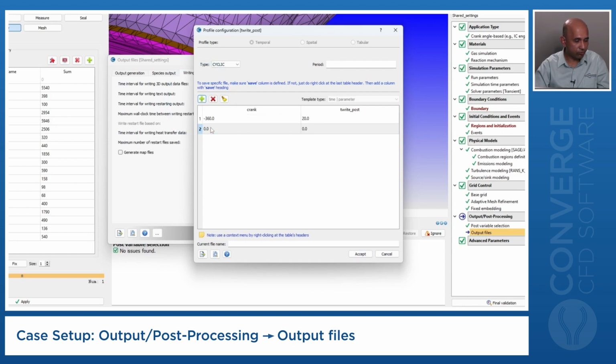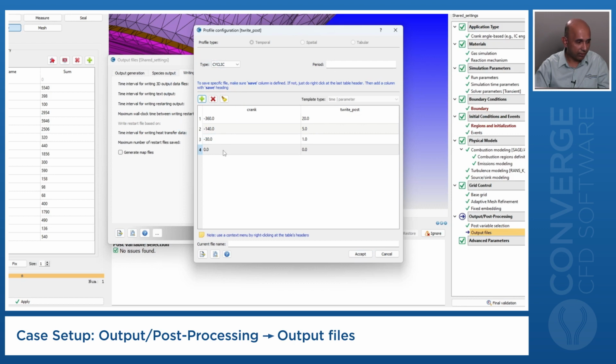Then as you move toward negative, like during compression, at -140, let's save files every 5 degrees. And then as you come really close to, let's say, combustion time, at -30, let's do every 1 degree.